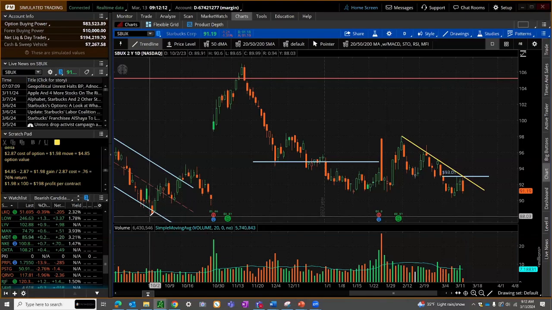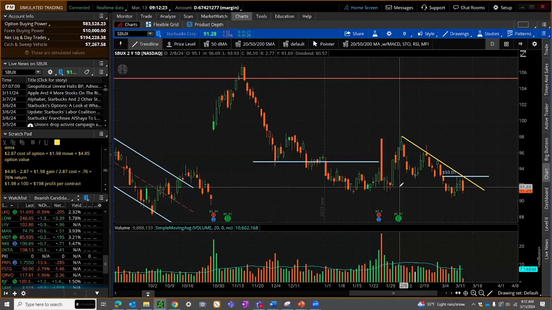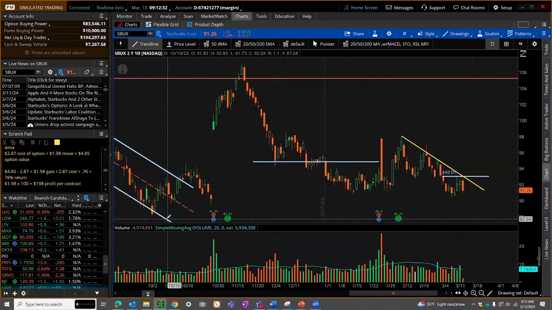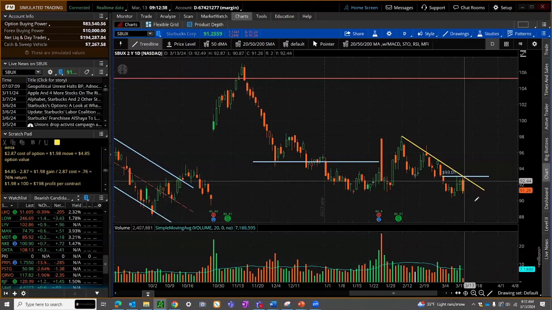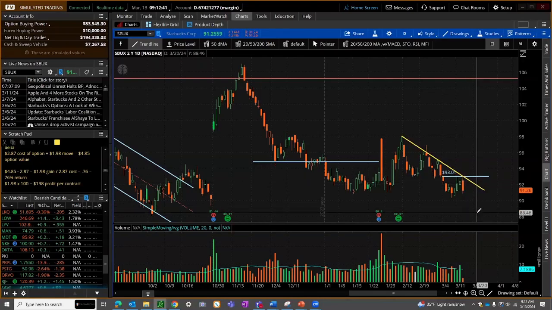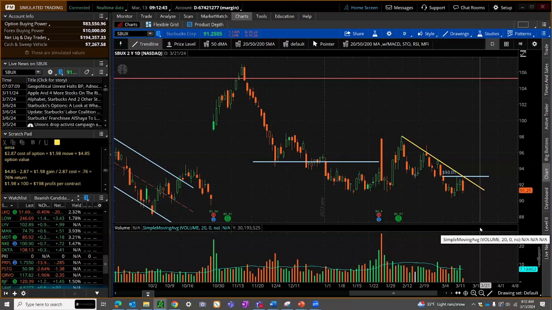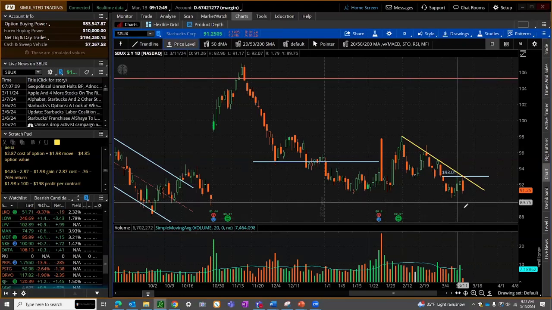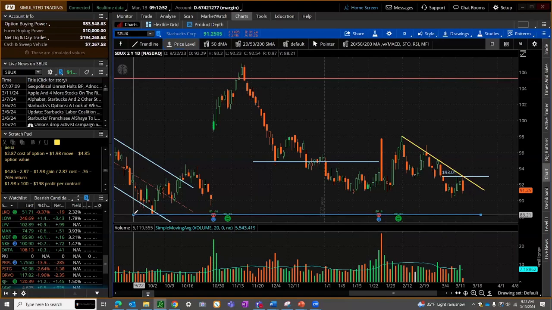Well, if our target is down here around 88, just looking at this prior support level, I could be shortchanging myself there too, because if this is kind of a triangular pattern, if that were to be from 98 down to 92, that's about a $6 area there. 92 minus 6 would be 86. So I could be shortchanging my target there. But if we were to fall down to 88, what is that? That's like a $3.25 move. So not quite a 2-for-1, I have to admit, on something like that. But then again, if it were to fall down to 86, then that would certainly meet that. I'll tell you what, let's put that in for our target. If we can see something better, we'll do that too.